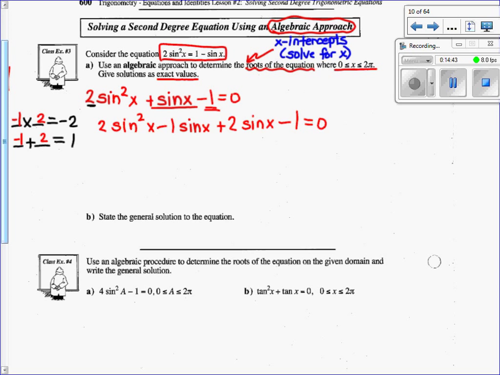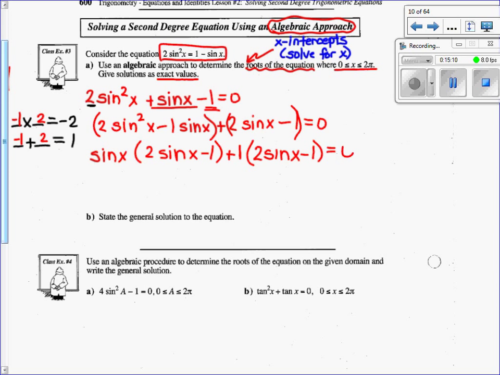Okay, now again, group the first two, leave your sign in the middle, group the last two, and I'm going to factor out what I have in common. The common factor here is sine x, and so I would have 2 sine x minus 1 left, and in this case, really I just have plus, that's assumed that it's 1 times 2 sine x minus 1, and that equals 0. Okay, so putting this plus 1 in there doesn't do anything, because if you just times by 1, you're not changing the value of it, but it's going to just make it easier for me when I group these two terms together, the terms that are outside of the brackets. It's easier if I see that 1 there.